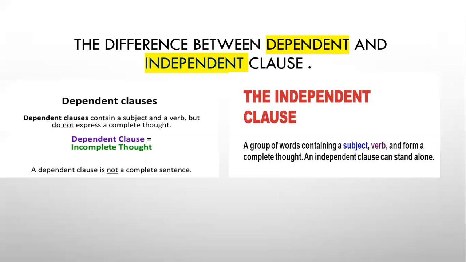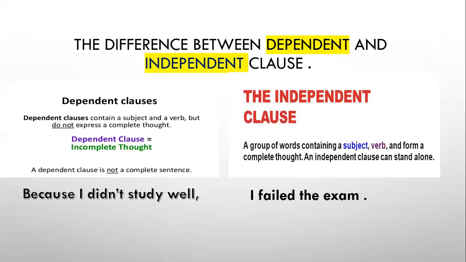I cannot say because I didn't study and that's it. انتبهوا هون حاطين يا مس كوما مش full stop. ليش؟ لأني أنا بدي كمان clause حتى أكمل معنى هذا الشق. So because I didn't study, here I have the independent clause which is I failed the exam. هلا I failed the exam هذا الشق شو فايدته؟ كمل معنى الشق الأول، وهذا الشق بدك تعرف إنه كان stand alone. ممكن أكتفي فيه وحيداً، ممكن أحكي I failed the exam. I subject و failed اللي هو الverb و the exam اللي هو الobject. فهون في عندي يا miss complete thought. can stand alone يعني ممكن أكتفي بهذا الشق وحيداً بدون شق because.